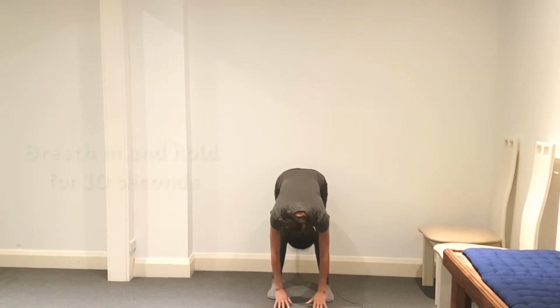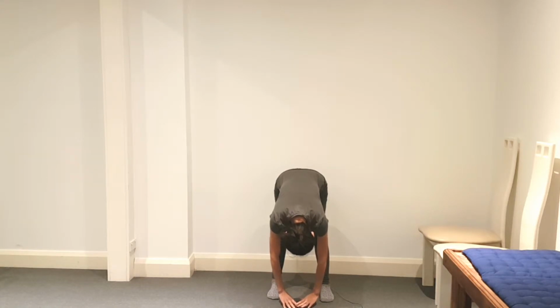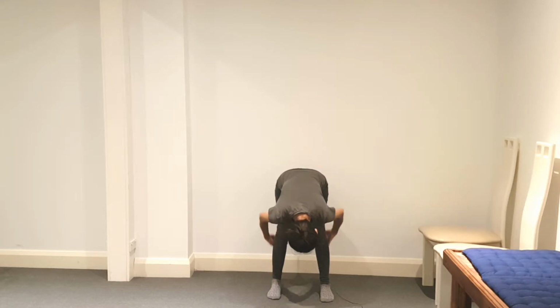If you can move your hand until the ground, that's good. Keep feeling stretching at the posterior of your hip and your back leg. If you really can't go further than that, you just stay where you are. Keep holding that position for 10 seconds and then move back, massage back up.